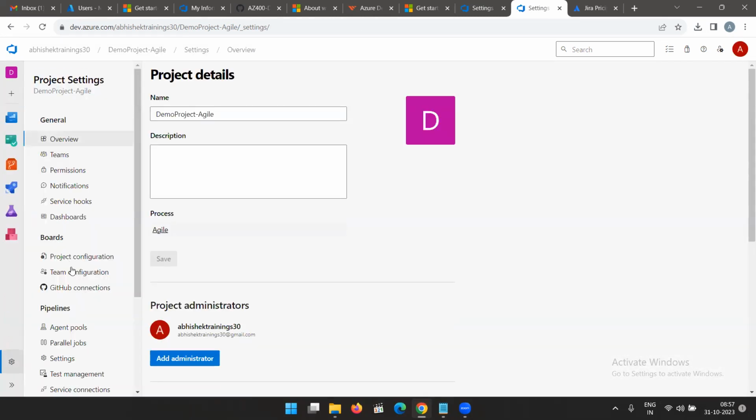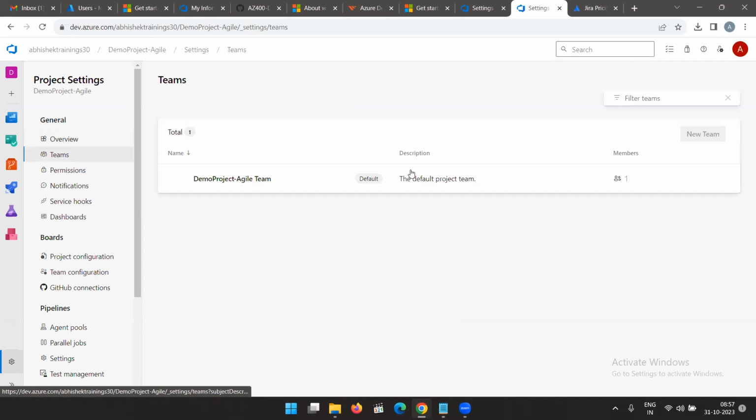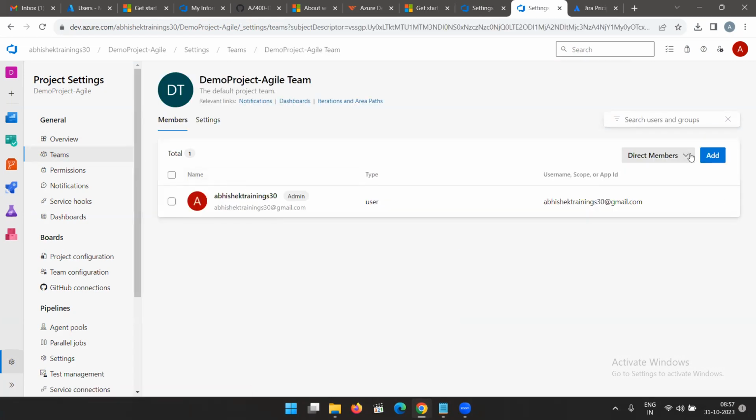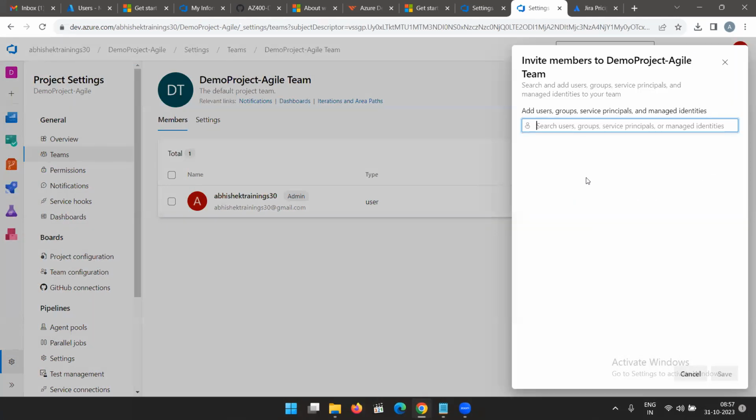So project configuration, team configuration, permission, teams. Demo Agile project. Direct members, add a member. I think it will not show as of now.